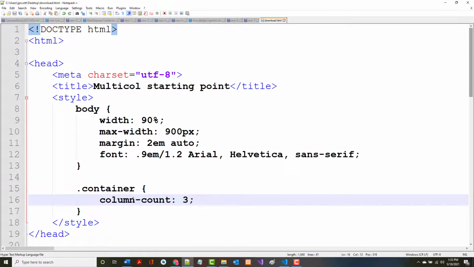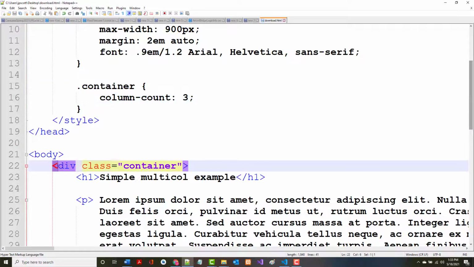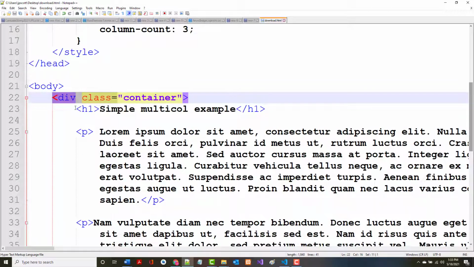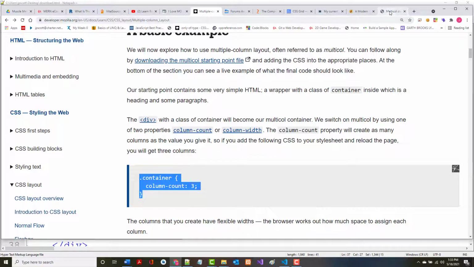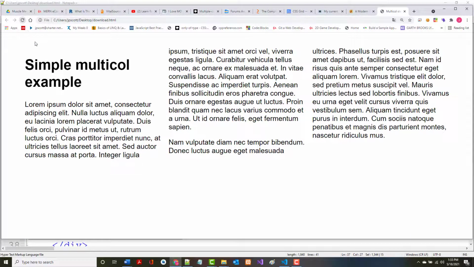So just putting that in, taking our container, which is the div that holds everything, what we're saying is we want all of these to be in a 3-column format. All right, well, let's see what that did. There you go.